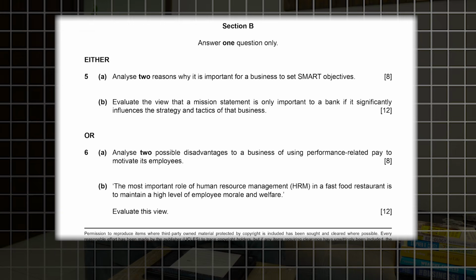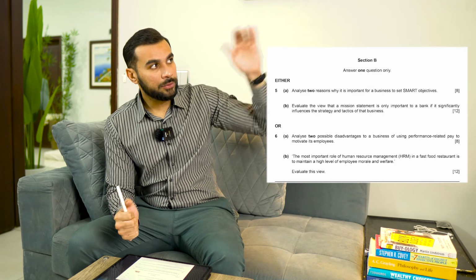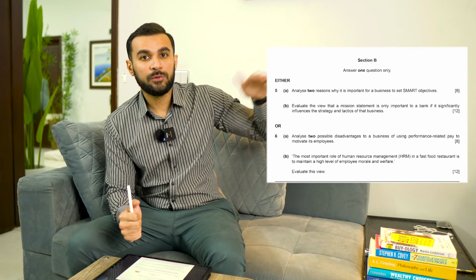If you just see section B now, section B will have 2 questions, and now in paper 1, you will have to make a choice: which question do you like and which question do you want to attempt in that exam. You should also refer back to the time management video, because in that video I told you how the selection should be made. That's also a very important part of that video. But when you are selecting the question, out of question 5 and 6, I have to select any one, right?